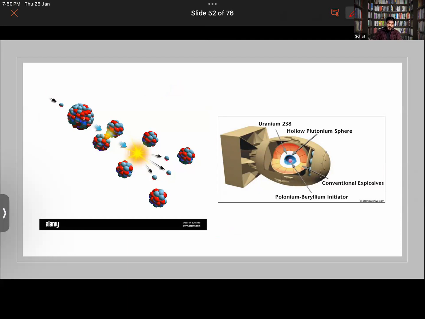So understand the concept of fission. In fission, basically what happens? An atom splits. An atom will be splitting, as simple as that. While in fusion, the atoms will be joining. In that manner, you can understand it. Getting it now? And in this process, a huge amount of energy is released.